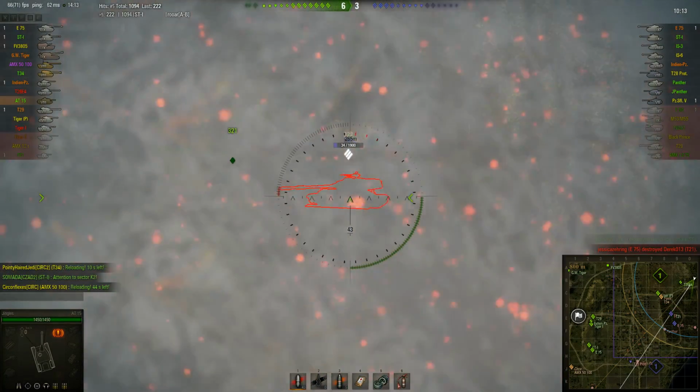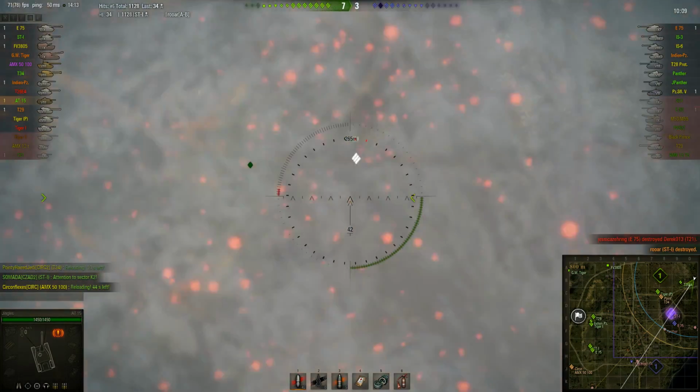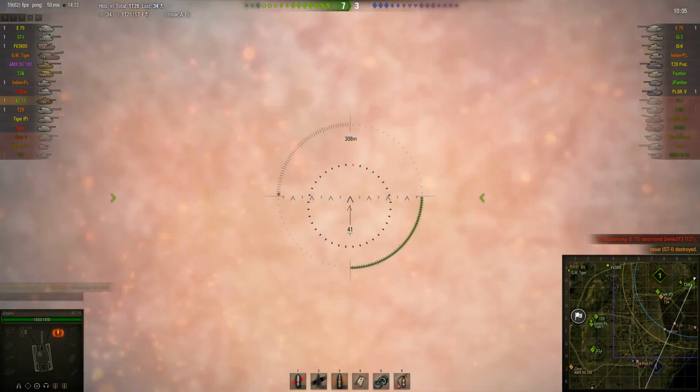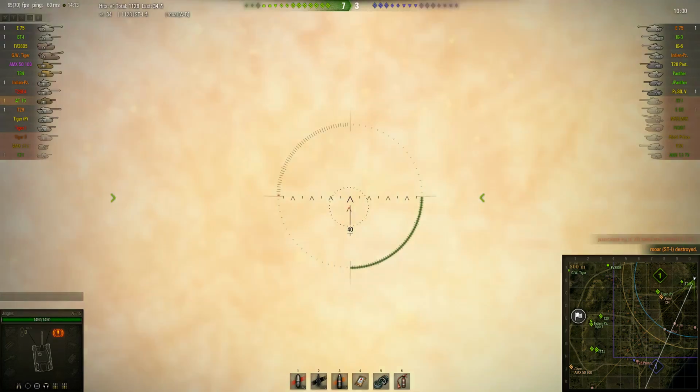Clean target to shoot at, he has no idea where I am. Quickly as that, Tier 9 heavy tank, dead. Now, watch this E75. Well, you can't watch the E75 because he's disappeared. He's no longer being spotted.